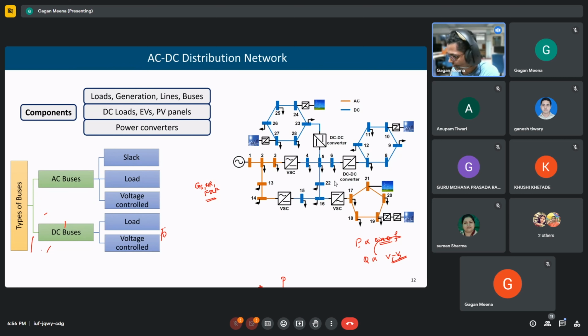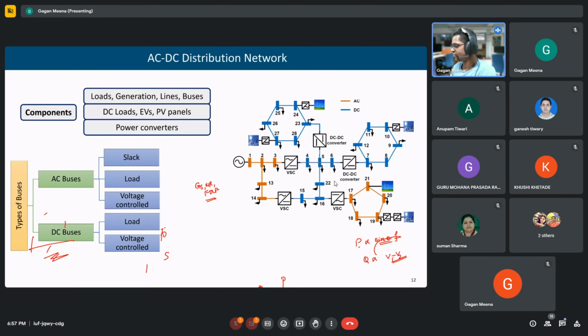So here we'll see what type of buses are there. In transmission system, there are three types of buses. What are these? Can you tell? Slack bus, PV bus, PQ bus, yes. So one is slack bus, one is PV bus, and another is PQ bus. So load bus is PV or PQ? It's PQ bus. Yes, load bus is PQ because for load, P and Q requirements are specified.